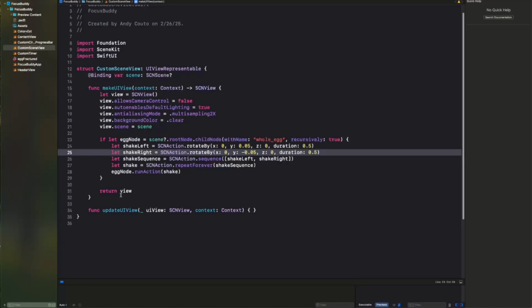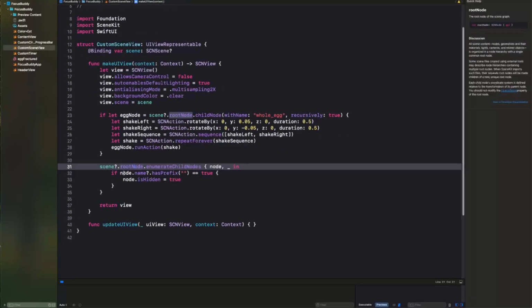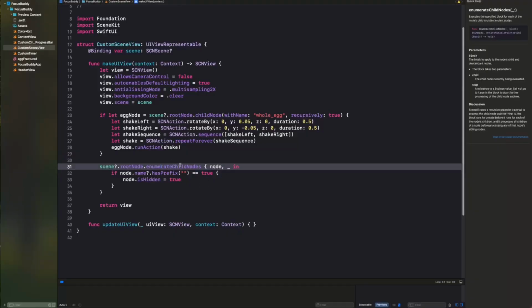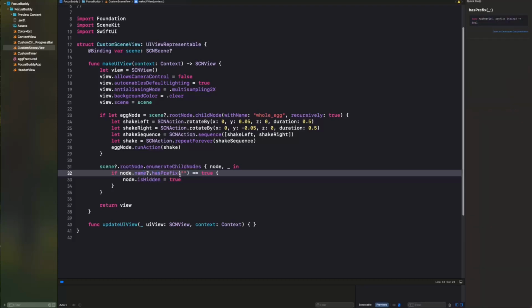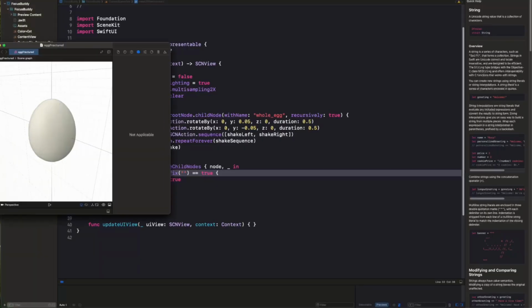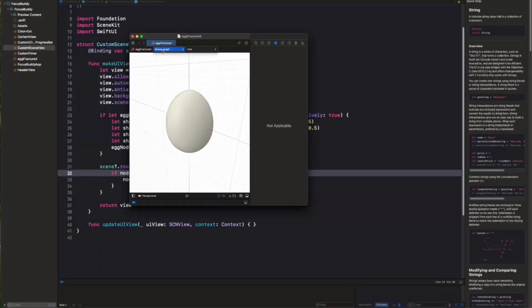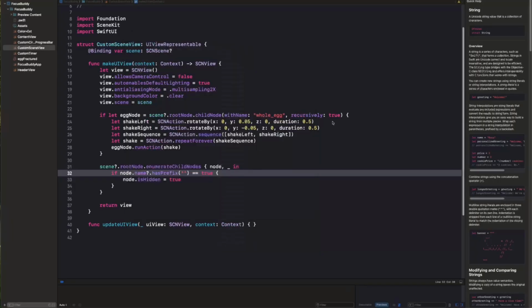The next thing we need to do is to hide the fragments from the self-rupture. So this is what the code is going to look like. We're pulling the scene, we're getting the root node, we're enumerating all of the child nodes, and then we're checking the prefix on those nodes. And the reason for that is there's a whole bunch of nodes all at the same hierarchy as the rest of the model. So there's like the whole egg, and then there's all the fragments. But all of the fragments have the prefix of whole_egg_cell. So because they all have that prefix, that's how we're going to find all of these nodes. And then once we get the node, we're just going to set isHidden to true. And that should hide it.